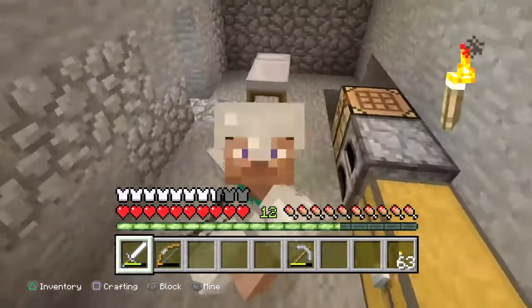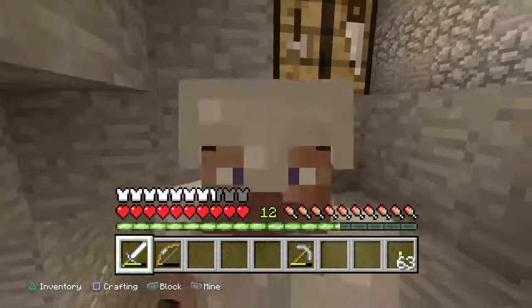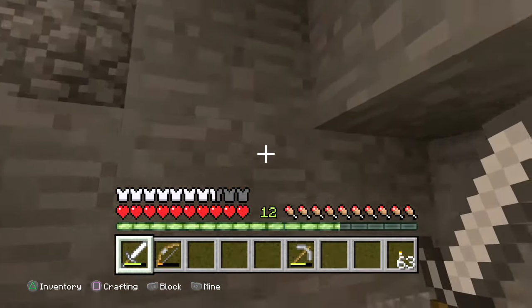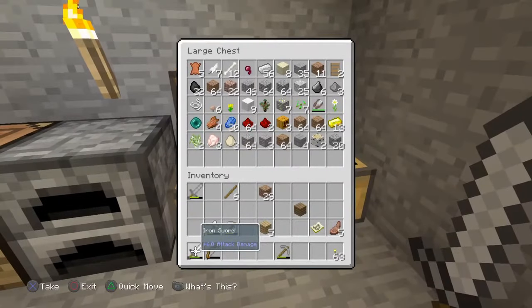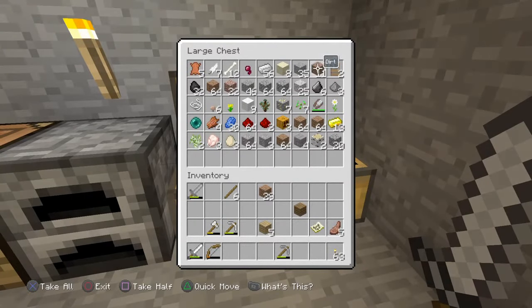Now in today's episode, we are going to continue building our little cottage. And as we build it, today we're going to be doing the roof. Yeah, the roof, I believe. So let's grab this cobble up.